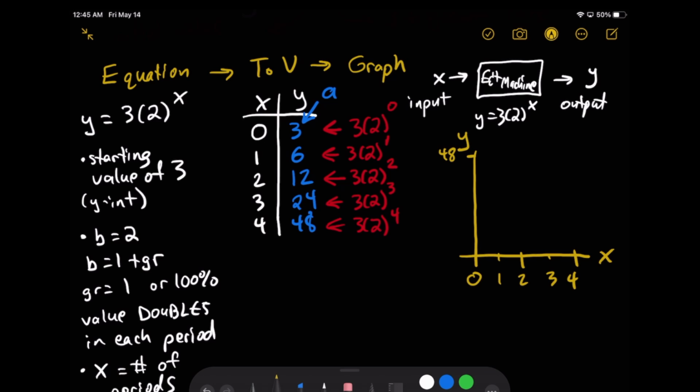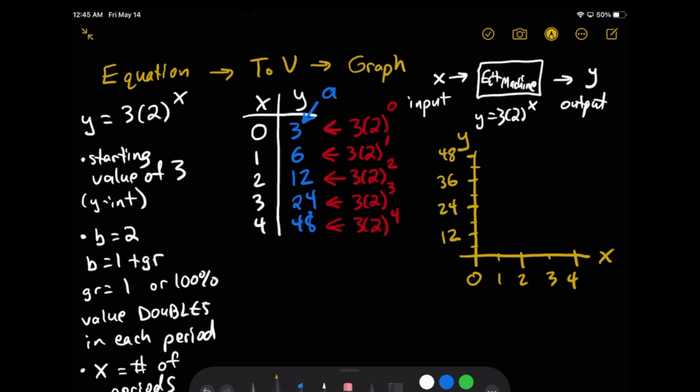So 48, I usually start with the biggest number and then kind of divide it in half. 24, and then divide those each in half again. 36 and 12, and I'll make a little mark in between, but I'm not going to write the numbers, just so my graph doesn't get too cluttered.